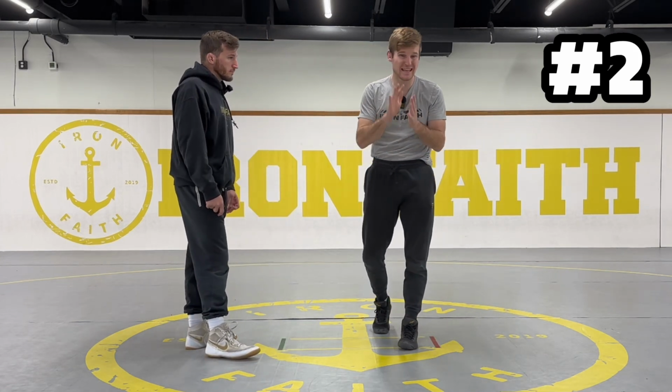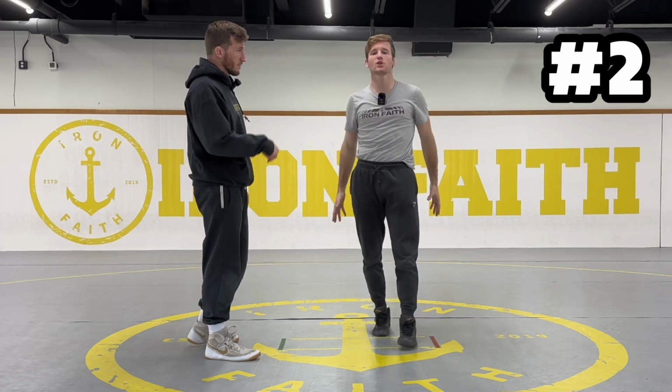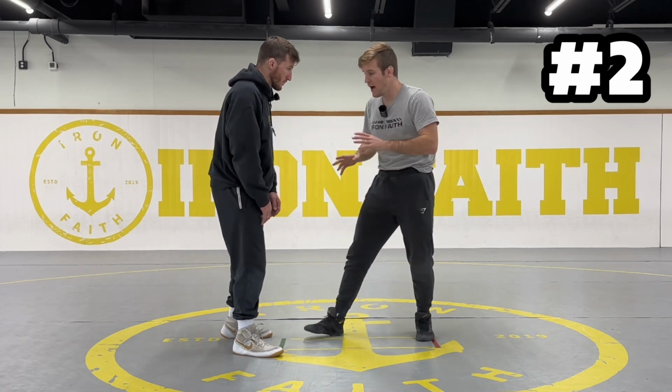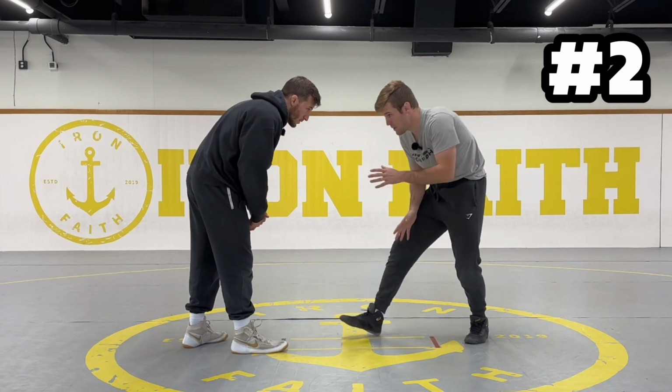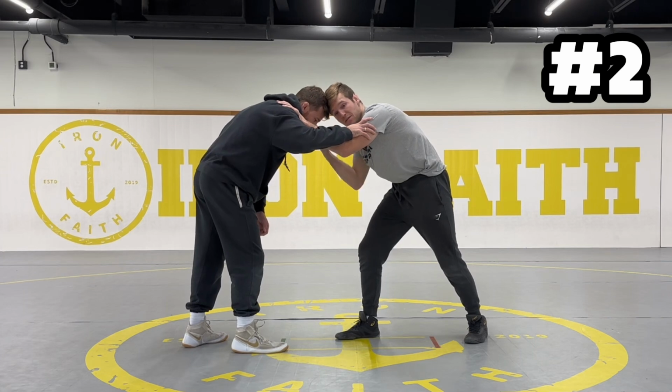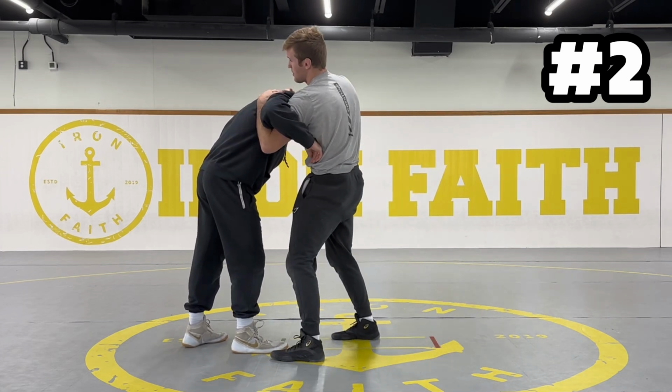All right, now number 2, the second key to hand fighting is know where you wanna be. And today we're talking about the underhooks, so that's where we wanna be. So if I know I like the underhook positioning, I need to know that's where I'm going to. There is a purpose behind my hand fighting. Hand fighting is not random. It's not just slapping each other's hands like this. I am getting to my underhook. I'm making contact the right way, and I'm hand fighting using the techniques we'll talk about at the end of the video to get to that underhook position.